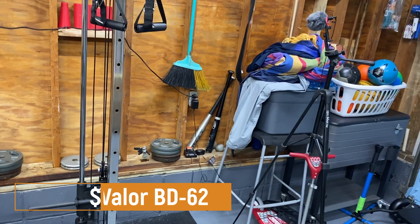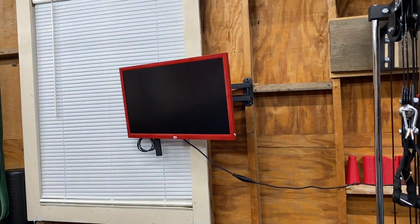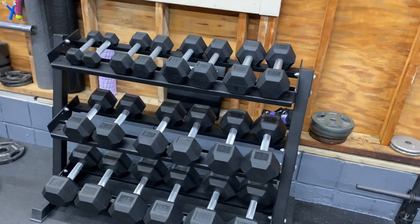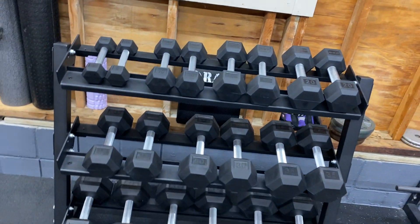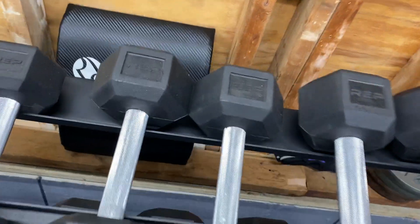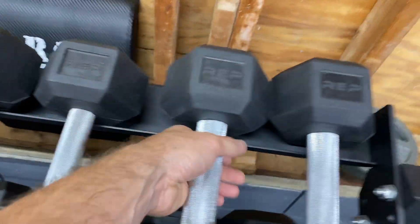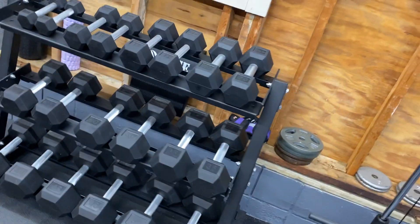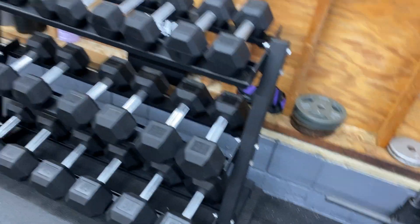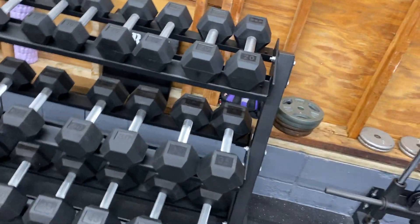I'm not including shipping in these costs because it's just too complicated to add. Next up, not the TV — that's just a monitor. The dumbbell set here is the REP Fitness 5-pound to 50-pound set, and the rack itself is also from REP Fitness. One of the things I really like about these is the grip — it's knurled. From 5 to 15 pounds it's a skinny grip, then it goes to a fat grip all the way through 50 pounds. That plus the REP Fitness rack, including a small mat, cost $1,087.